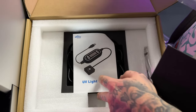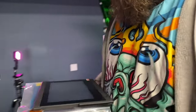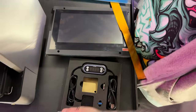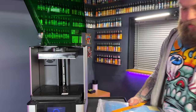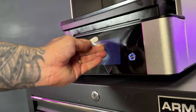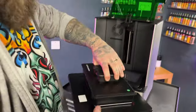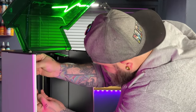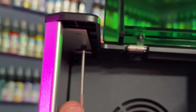Let's talk about what is in the 12K kit. The first thing you'll see when you open it is the ribbon cable — be extremely careful with this. Next is the screen itself, and underneath that you'll also get a UV light meter. You're definitely going to want to follow the instructions, because there are a lot of screws that need to be removed and you might forget where they go by the end of the procedure.